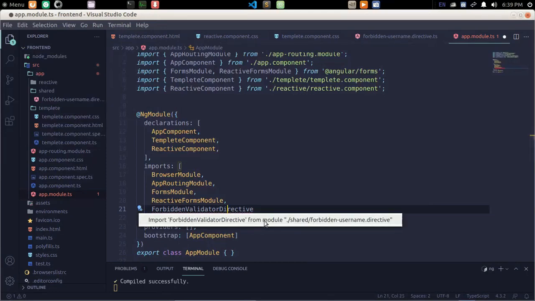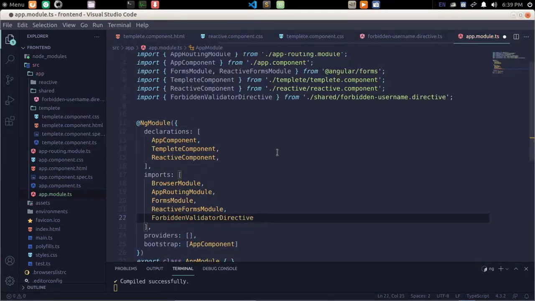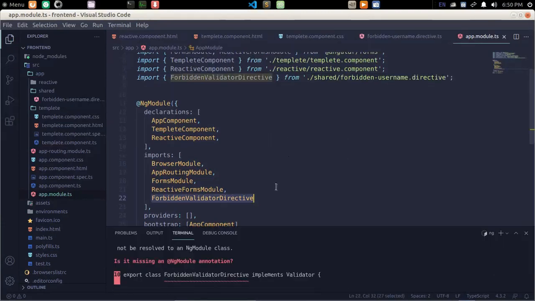Now import forbidden validator directive from shared forbidden username dot directive file. Now save this file. Sorry, add forbidden validator directive in declaration array.